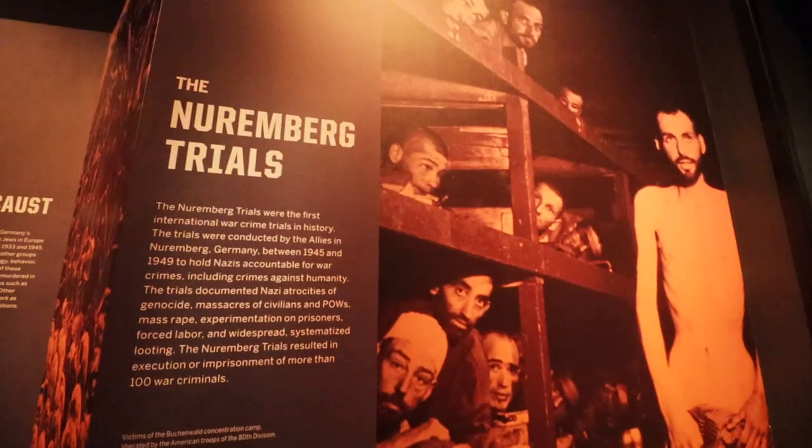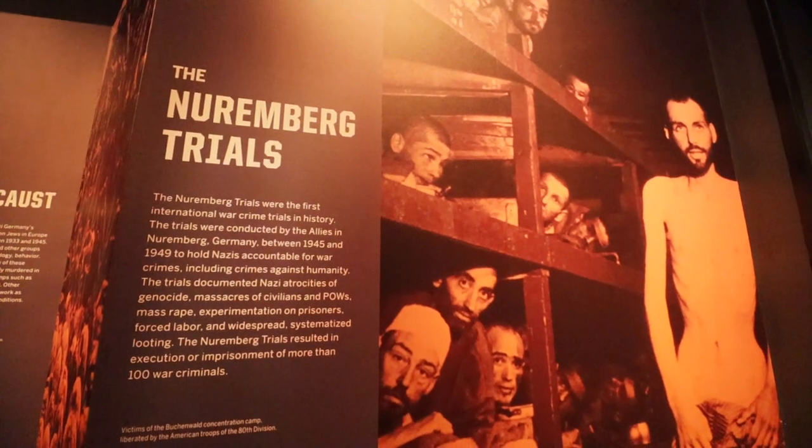I encourage you to look a little bit deeper into those things. As we move into the next section, some of the images here are a bit more graphic because they are real photos from things that have very much happened. History is not always a pretty thing. We want to be respectful but also learn, so if you are a bit more squeamish you might want to fast forward. It is here that we learn about the Nuremberg Trials — the first international war crimes trials, happening as a result of what the Nazis had done.